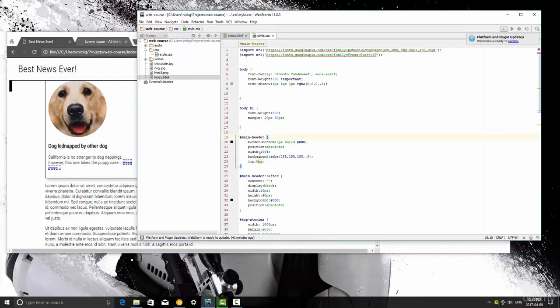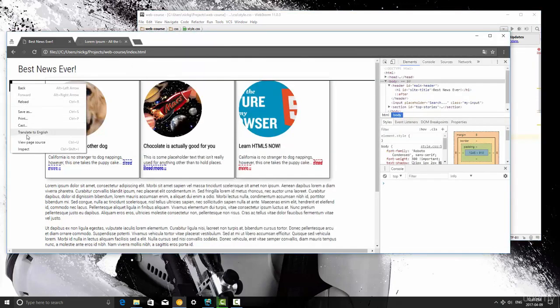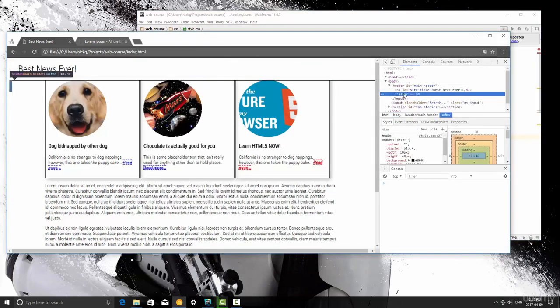No, it's just position absolute. Let me have a look here. So this is absolute, but this has full width. So we haven't defined any top, right style. So let's go top 0 pixels and then right 0 pixels.